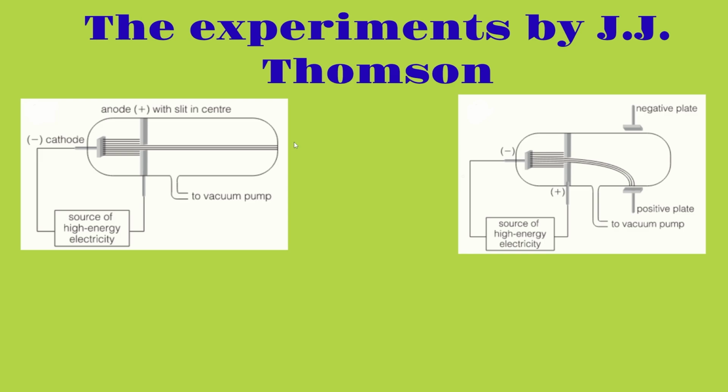But then what J.J. Thomson did was that he had two different plates. One was a positive plate and one was a negative plate. He put those on both ends, and then something really interesting happened. The beam of light inside of the tube started to shift towards the positive plate. And this further enhanced the ideas of electrons, because since this beam is attracted to the positive plate, that means it is negative.